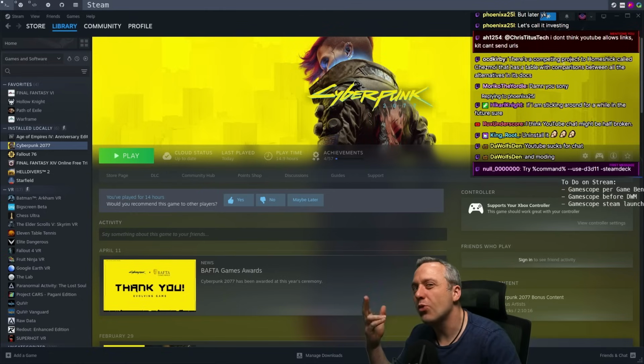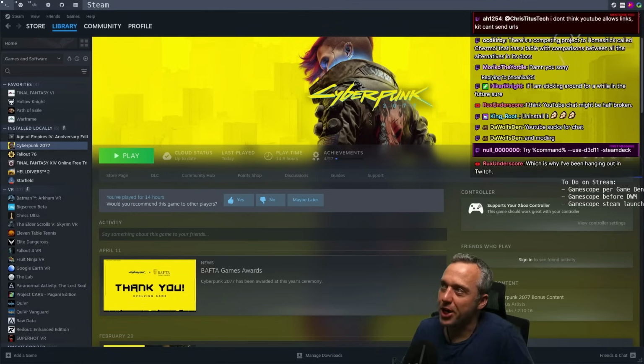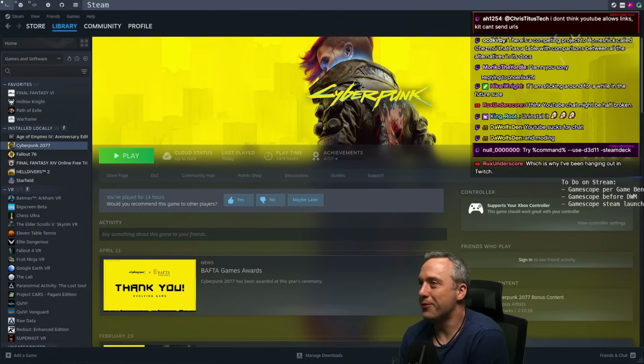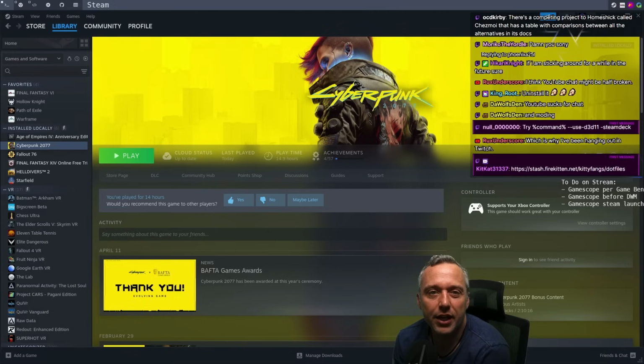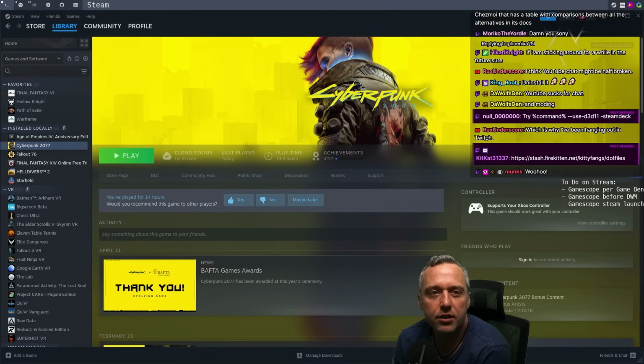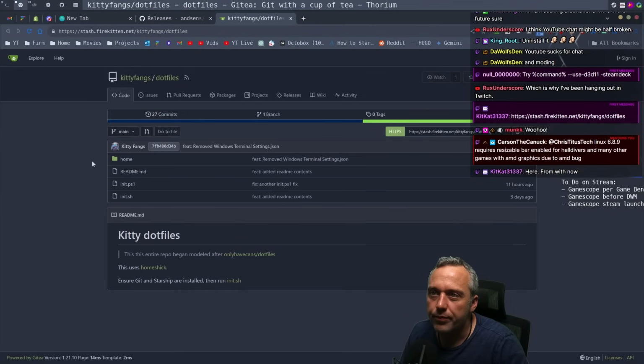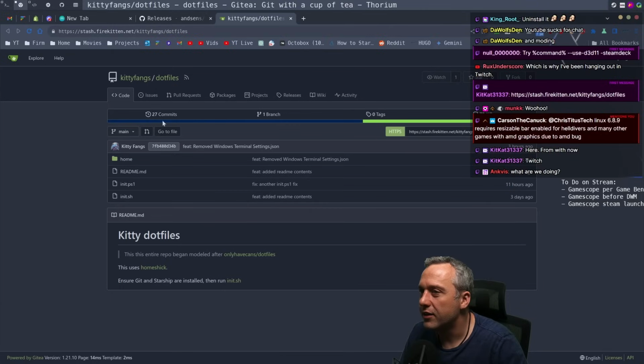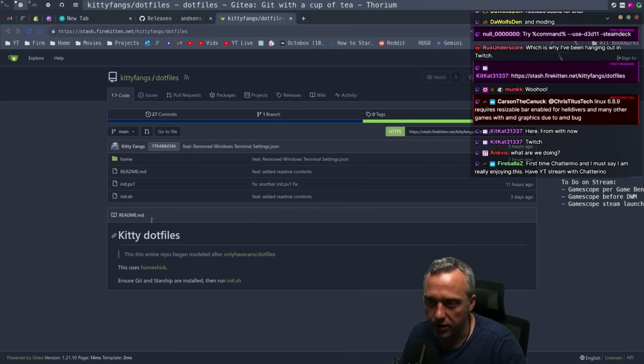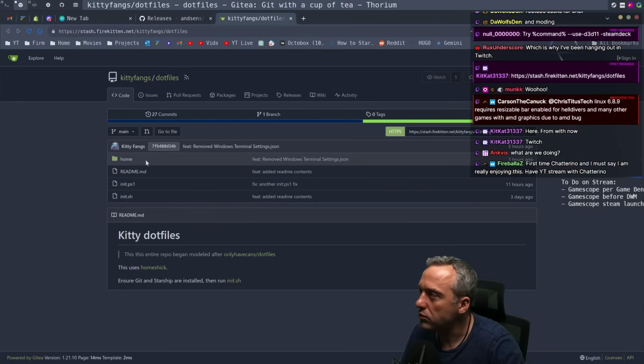It's kind of also why I like to force people over on Chatterino or Twitch chat, even if you're watching on YouTube. It works pretty good, but try Dash Steam Deck. Interesting. There we go. Thanks, Kit. I wanted to see this. Fire Kitten. Git T. I actually like a lot of this layout of Git.